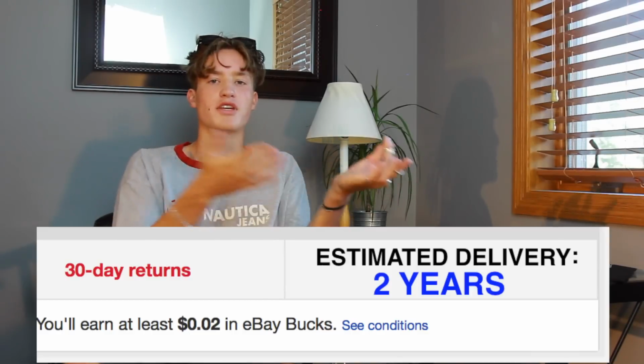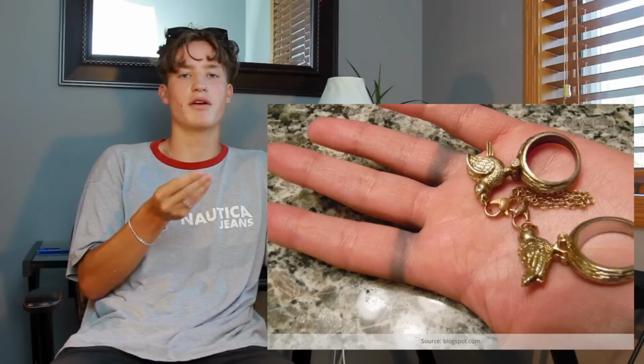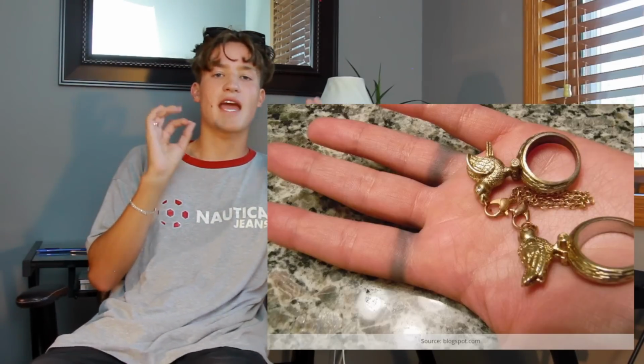The thing about eBay rings is there's a ton of them. A lot of them are from China, or they ship from China. When you're buying rings from eBay, you want solid silver. 925 silver is the silver I prefer. The thing about eBay is sometimes they're not what they claim to be. They'll say it's solid silver or real silver, and it either won't be silver at all or it will be some weird blend. I've gotten ones in the past that said they were solid silver, but I got them wet and they turned a weird orangish color. So you have to be careful on that.